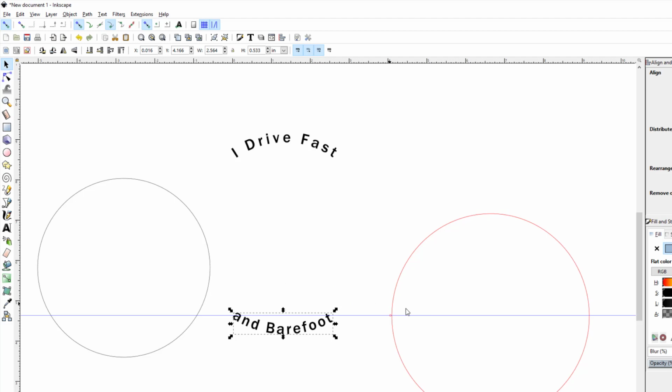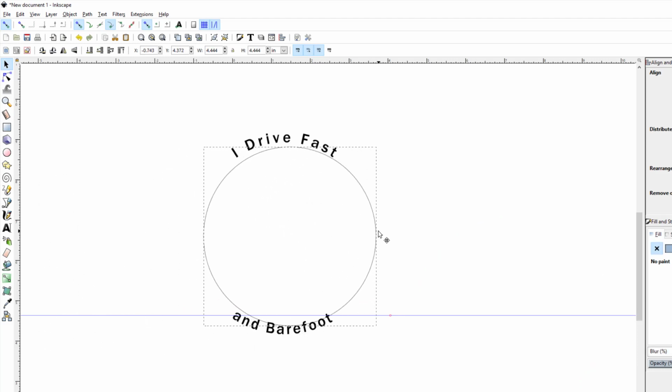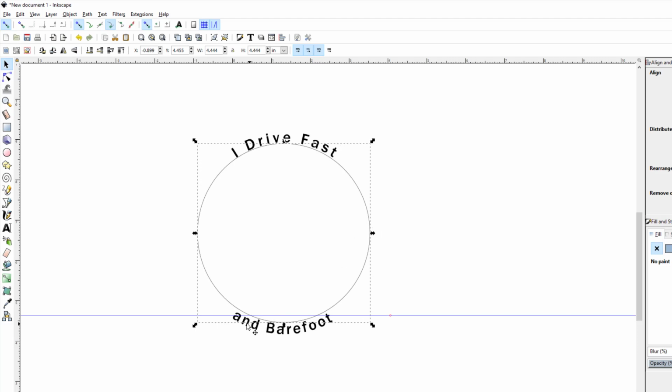So why is that important? Let me just review again. Let me select this circle. I don't need that one anymore, and I press delete. Let's say, for example, this circle was in here, and if I did not select path and then union for these particular letters, if I were taking this to the cutting machine, it may cut out the letter A and then come up here and select and cut out the circle and then come back and finish the rest of the letters. All right. By selecting path and union, it treats it as one unit.